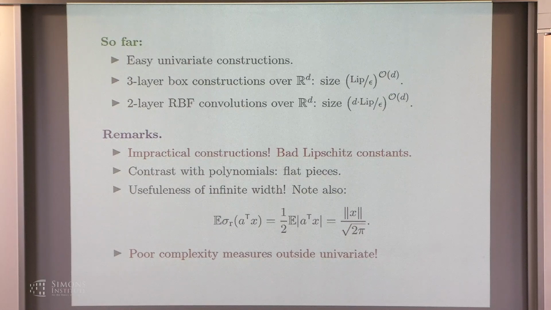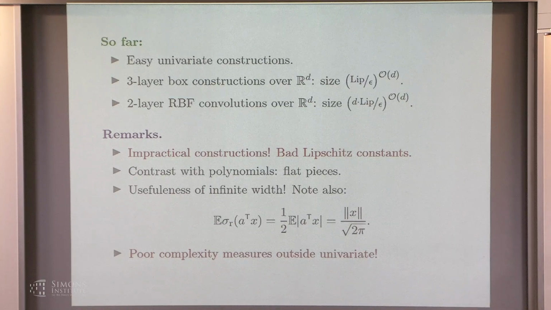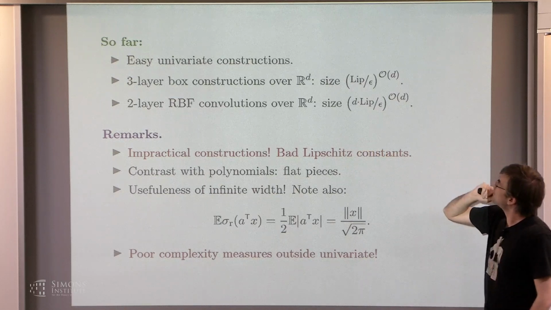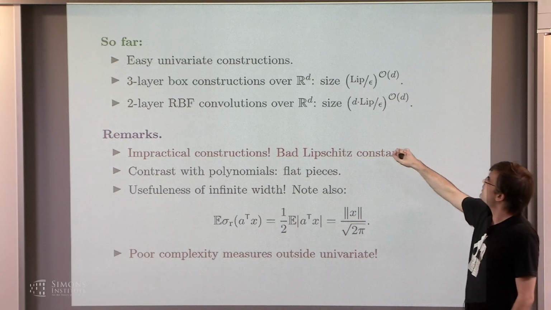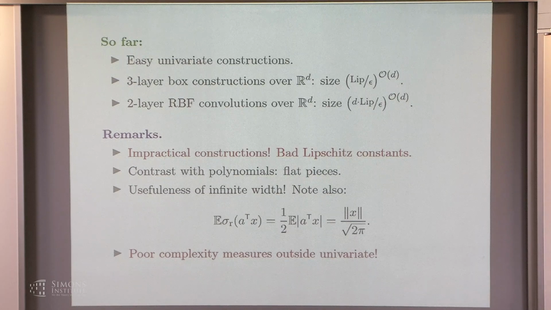So what was the point of this section? The point of this section in the univariate case was both to get everybody back from the coffee break, but also to point out that even in the univariate case, there's something pretty we can look at. Even in the univariate case, we can write things in terms of integrals, and oh look, there are these infinite width networks, and oh look, there are these complexity measures that are nice. Then I showed you that we can make these indicator atom boxes with 3 layers, and also these RBF convolution constructions with 2 layers. And I didn't mention it clearly, but if you do the math for how big the network needs to be, there's actually an extra factor d to the d here that I don't know if it's tight or not, but it seems pretty interesting.